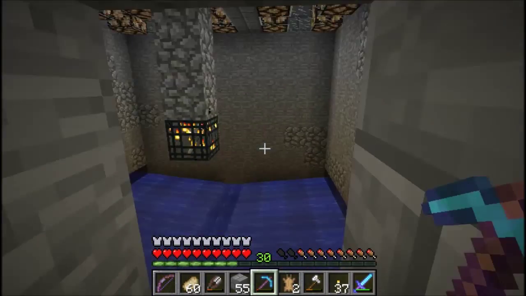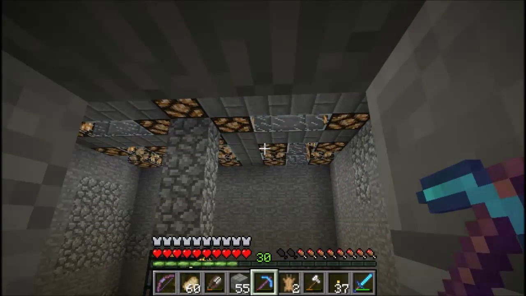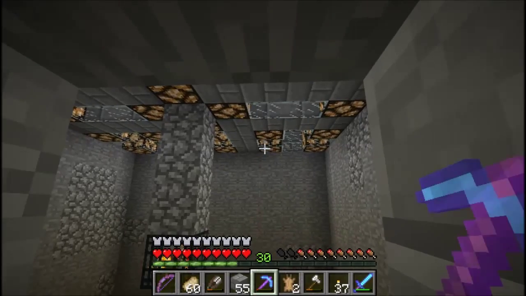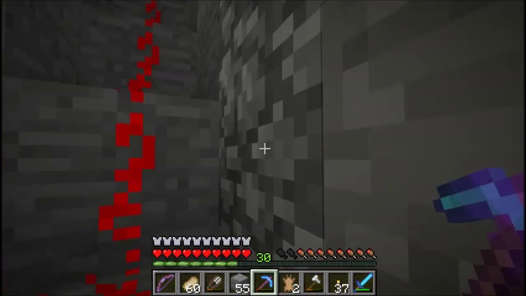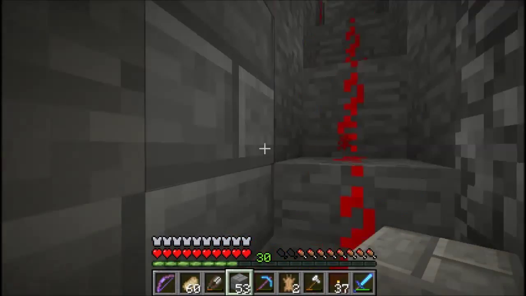Stuff can spawn up above in the lighting area if it's not blocked in properly. You don't want to put a whole lot of lights up here, and I will show you what I mean. Let's go up here.